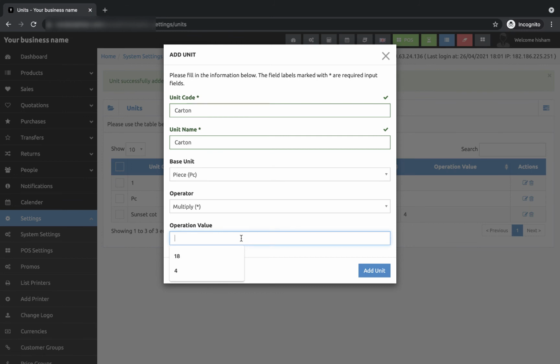So if it has 10 products inside one carton, then you will create this one, and I will name it as carton 1 10x1.